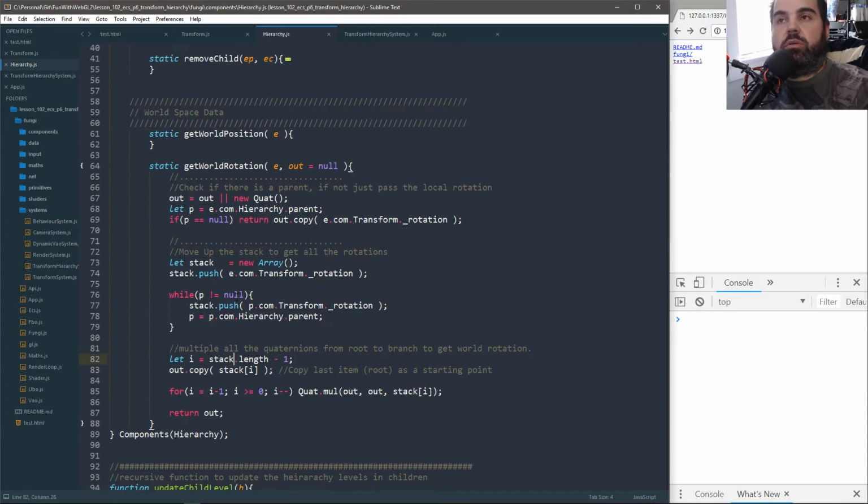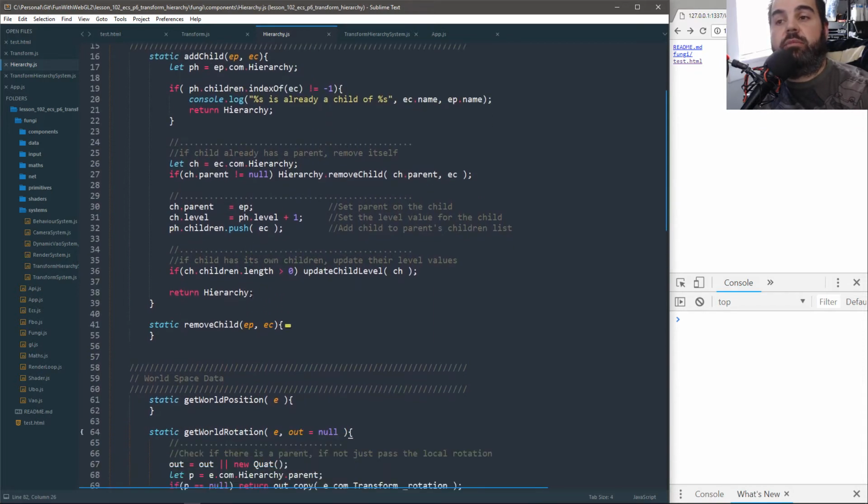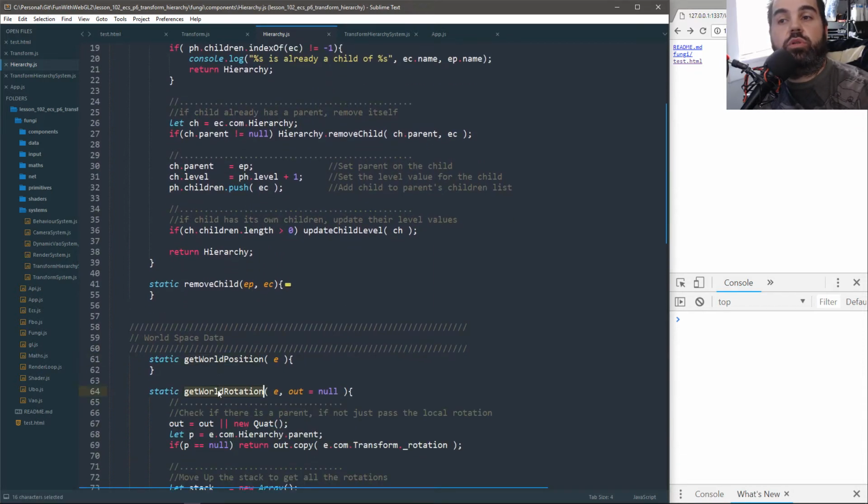And this is how I'm handling hierarchy in ECS, and how to get the world rotation and world positions without doing all that matrix math. Just use the pieces that you need. Most often what you need to know is your world position, and world position is just a bunch of addition. So it's better to do a bunch of addition on just Vec3 as opposed to all this world matrix mathematics, which I was doing in the previous system.